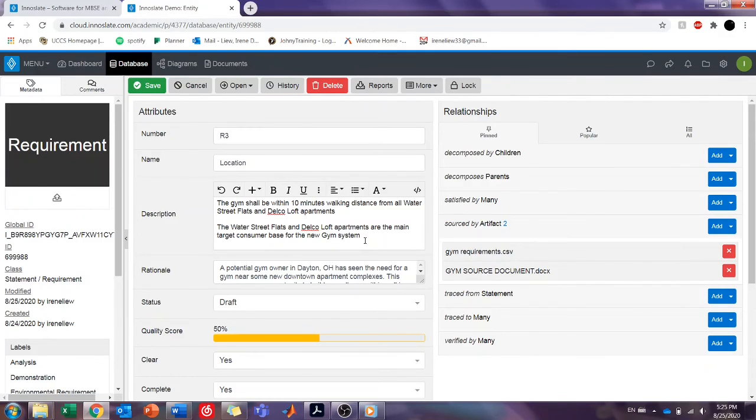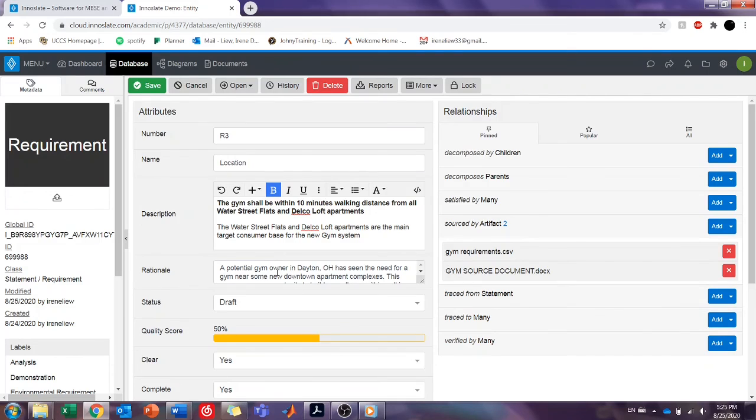In our description, let's make sure that the main description of the requirement, which includes the system shall, in this case the gym shall, is bolded. So you can see I went ahead and did that. And any further descriptive elements is in a separate paragraph and is not bolded. And this is generally a good convention that you should follow.